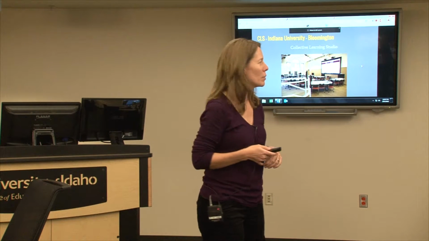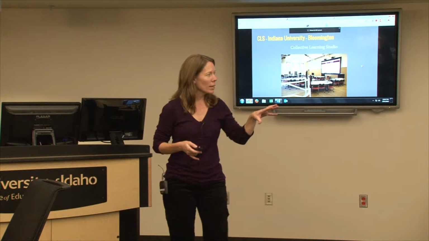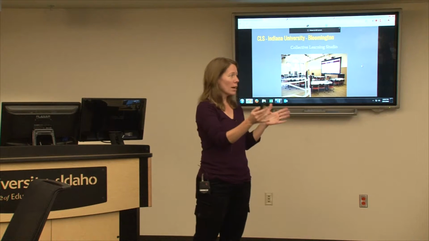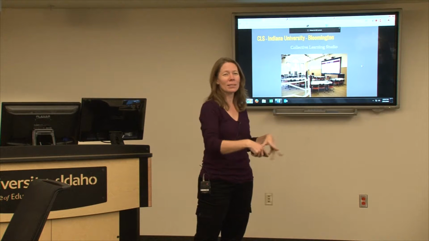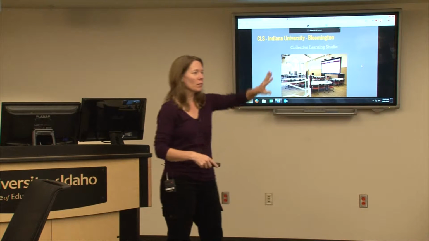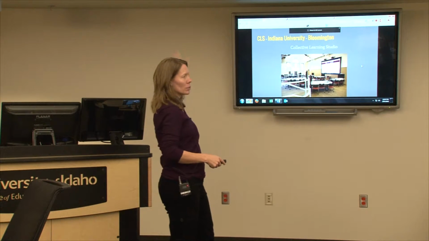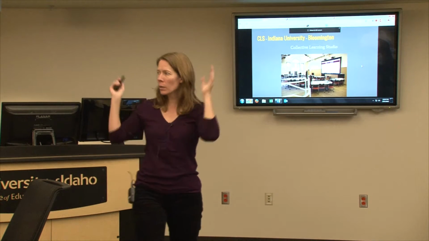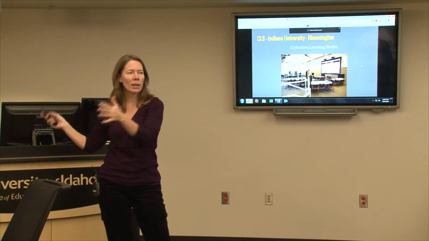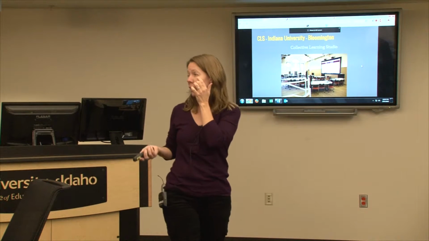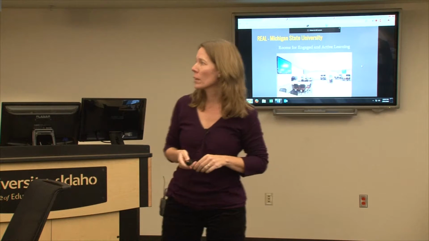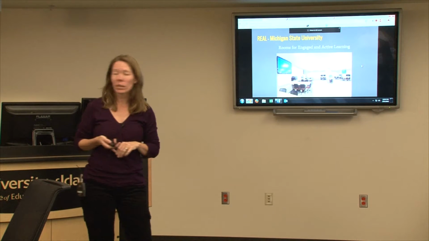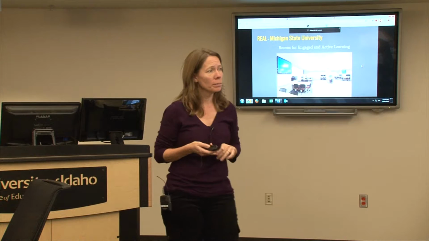And you can see, if you look in this picture, that each table has its own smaller screen attached to it. So it's very much like this lab is, actually. But then the front of the room has a giant screen that pretty much covers the majority of the wall. And so anybody can see what's going on out there, but they can have something very different going on in their individual screens. And then the real classrooms, rooms for engaged and active learning at Michigan State University.